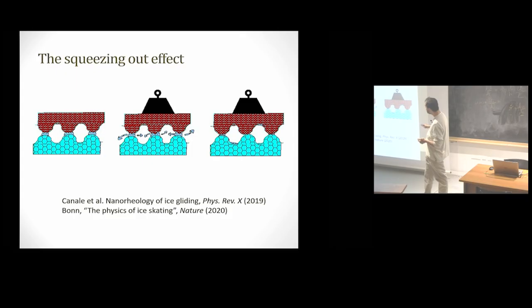So all of the weight that you put on the slider is typically supported by asperities. And in those asperities, you have huge pressure, because all of the weight is borne by those. And so assume that my simulations are right, and that I have a spontaneous interfacial pre-melting layer there, which could act as a lubricating layer. That's great. But the pressure that these asperities feel is so large that my lubricating layer is going to be squeezed out. This is a well-known effect in tribology.